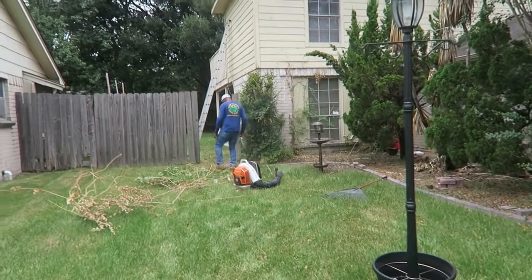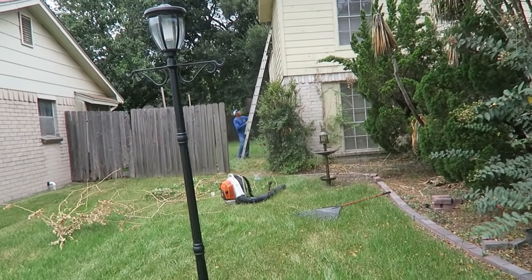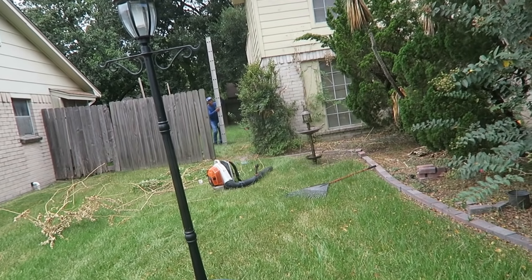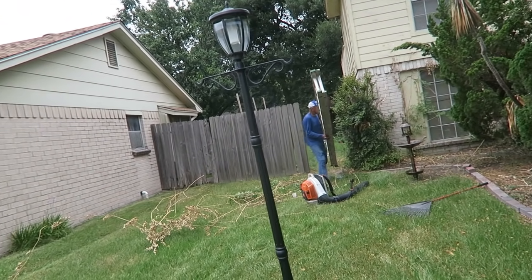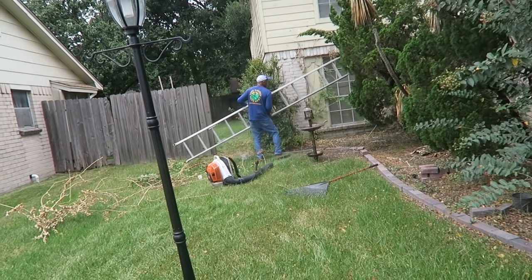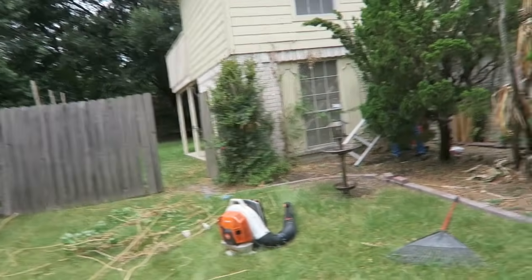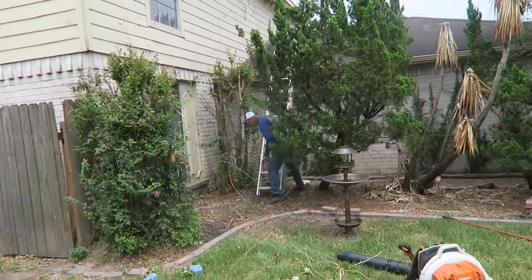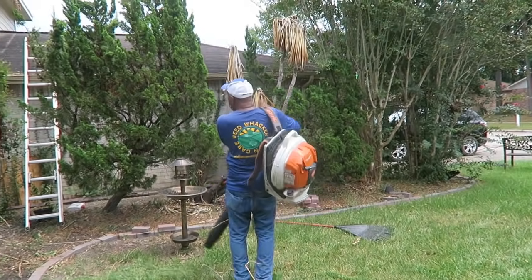So now I'll get the ladder and bring it around to the front and climb up on the roof and hopefully remove the rest of that vine from the house. Yeah, I have the blower still running.